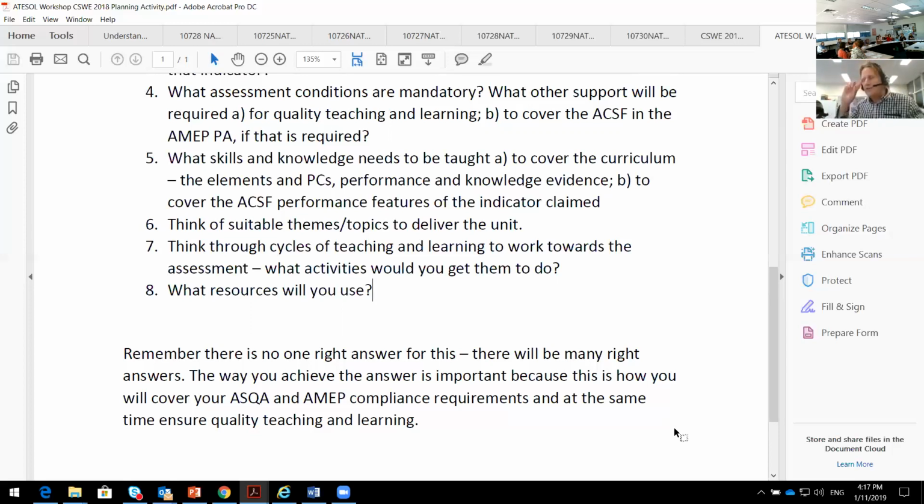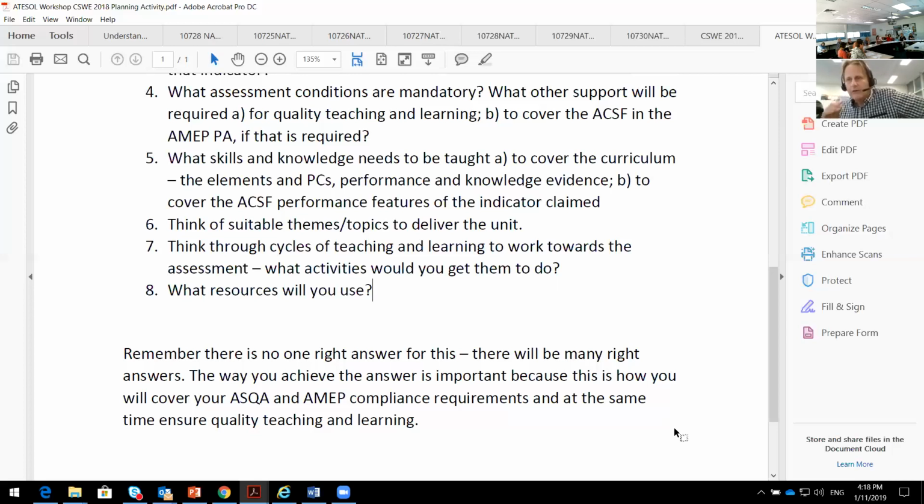Did you used to teach on the C program? Yes, I did. Okay, so I think the way that the auditors are now looking at the ACSF is different. They are looking at it perhaps a little bit more like Chris and I were looking at the ISLPR. They're looking at it more from an ESL perspective these days than they ever used to, and secondly, more in terms of hard evidence.